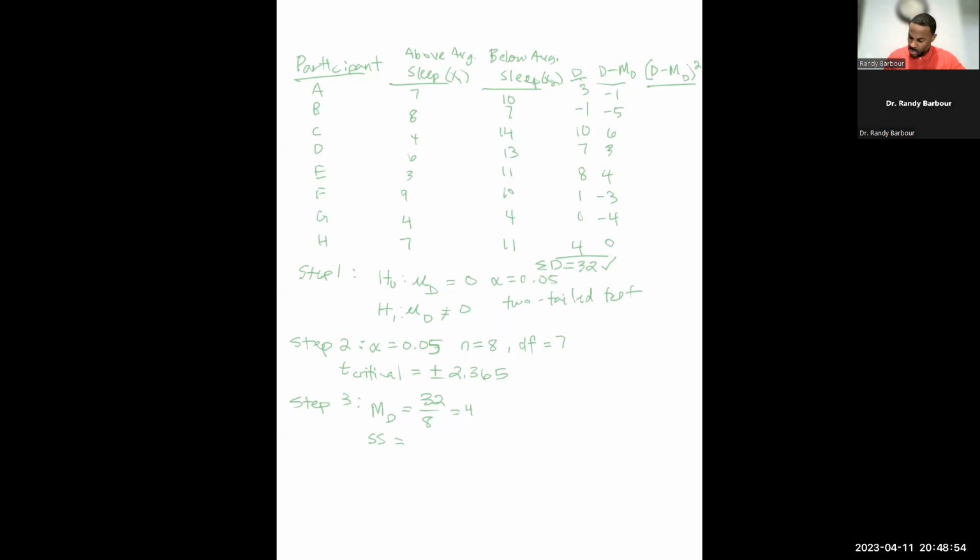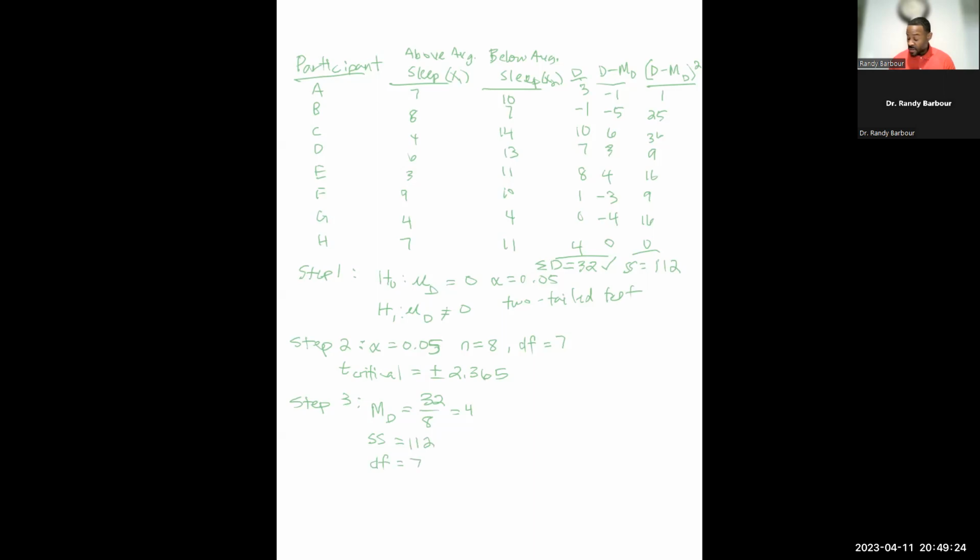So this is going to be 1, 25, 36, 9, 16, 9, 16, and 0. Okay, and then all I'm going to do is sum that. So our sum of the squares is going to equal 112. So I'll bring that number down here. Okay, having all that information, we know our degrees of freedom. Degrees of freedom for this one is going to be 7.